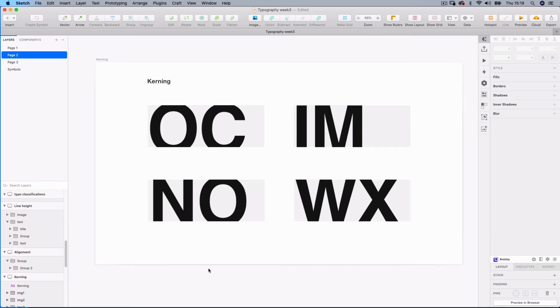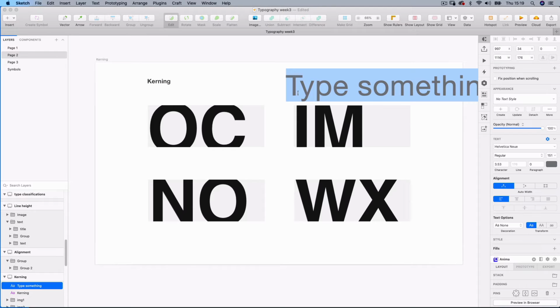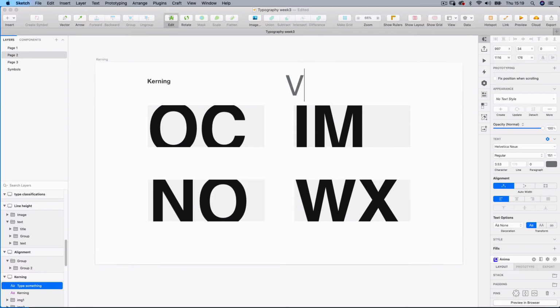So how do you kern, and why do you kern? Well, you'll see once you start doing your typographical layouts, certain words or certain characters next to each other, the spacing becomes a bit weird. So maybe the letter V next to the letter A, the space might be quite distant because of the angle of the letter. So VA. You can see there's a lot of space between the characters there.